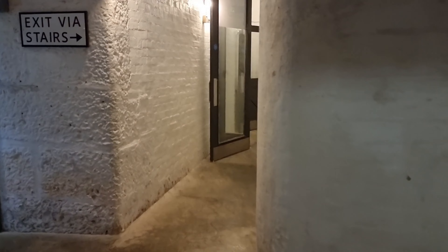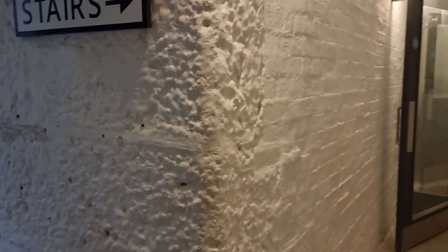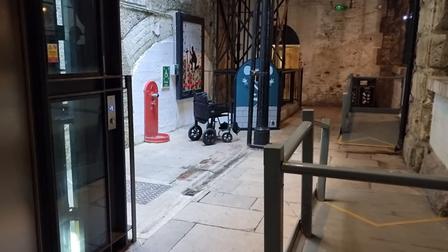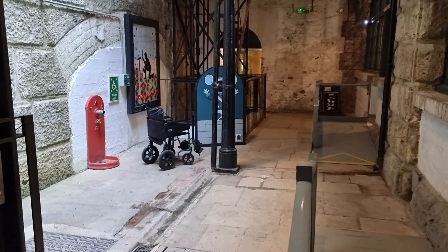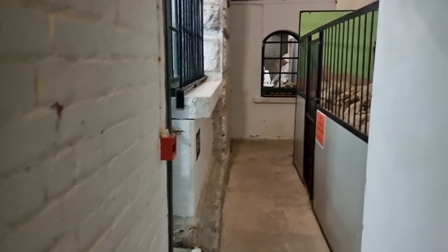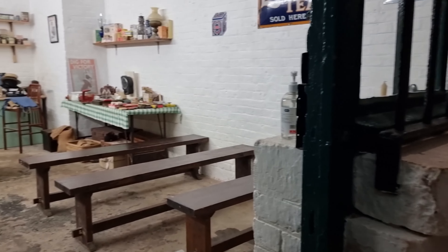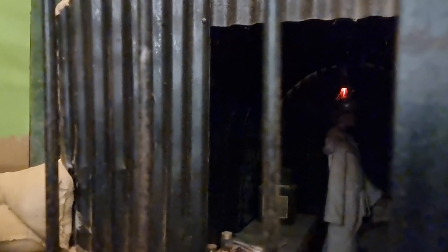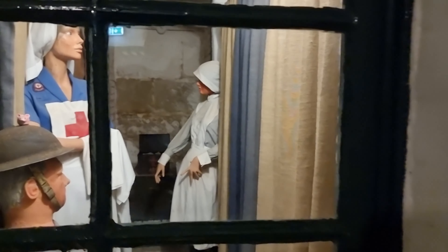Look at the shelter — exit by the stairs. Ghost passage! What's this? This is where we got in from — so you go this way. There's some stuff there but I'd rather go through. Shall we try and see what's in there first? A 1940s corner shop — even in Italy, the corner shops look like this. Here's a shelter, a red shelter. These little mannequins inside make me a little bit nervous. We're going to the ghost passage.